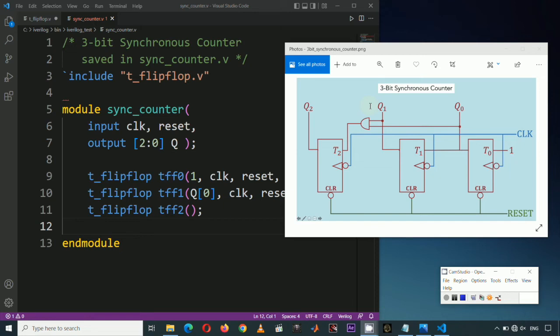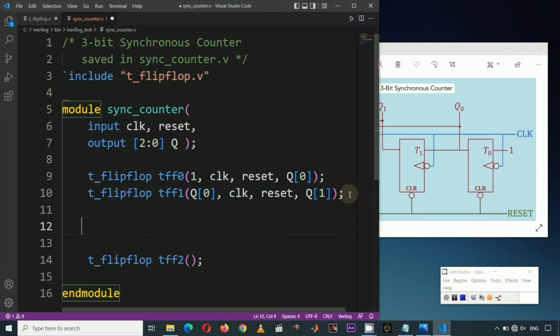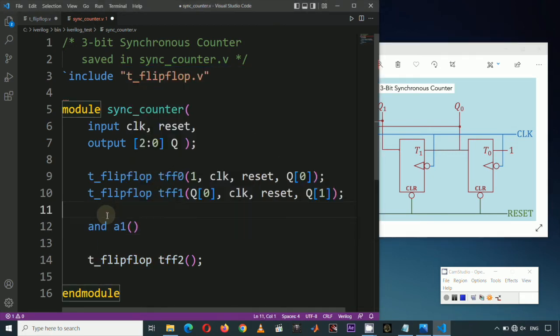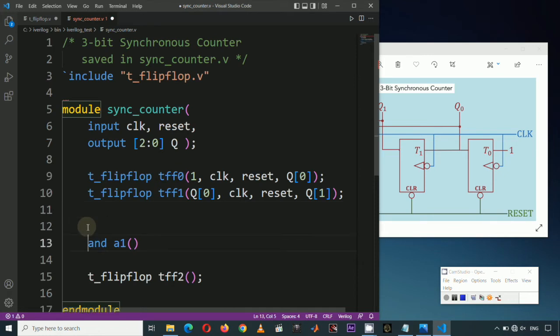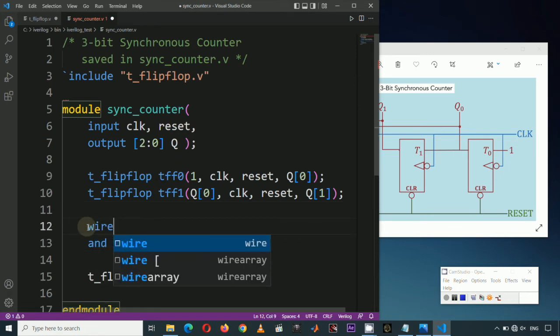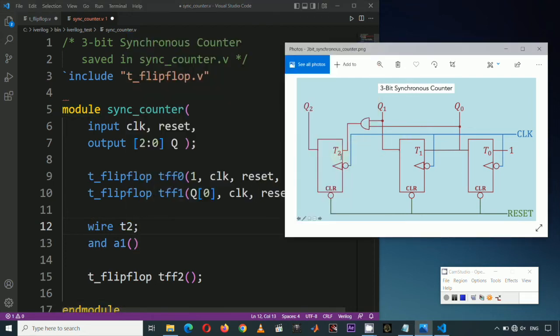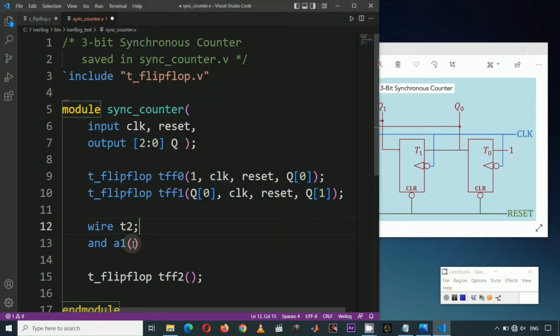Hence, we need to instantiate an AND gate, and let's name it A sub 1. For its output, let's create a wire and name this wire T sub 2 for the toggle flip-flop 2 input connection. So we use this wire as the output of this AND gate.